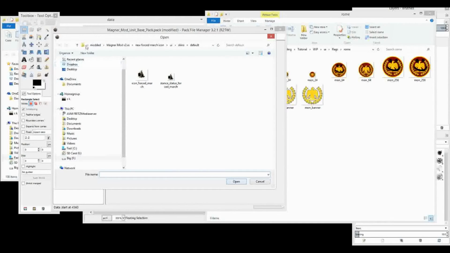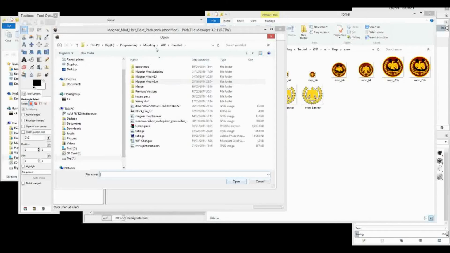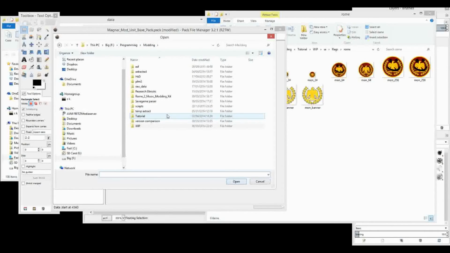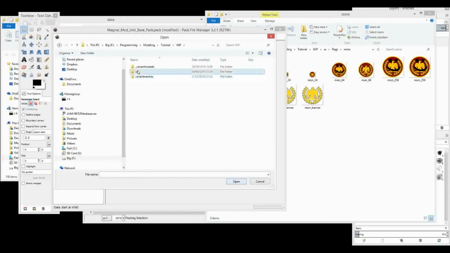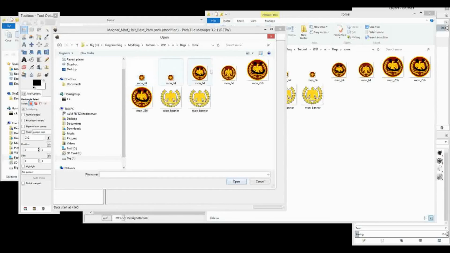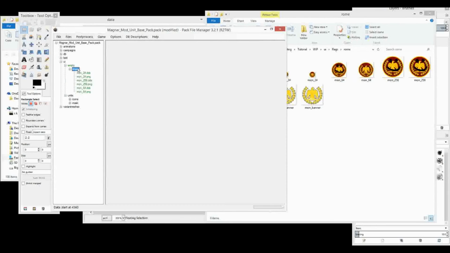You can see I've been working on a new Force March image, which will replace Force March for Magnar Mod, but that will be for another tutorial. Okay, so we go down to where we have all this saved. Just grab these files. Well, you would ideally have done this to all of the same files, so it works from all different zoomings. Okay, and then everything that you've added, put it in like that.